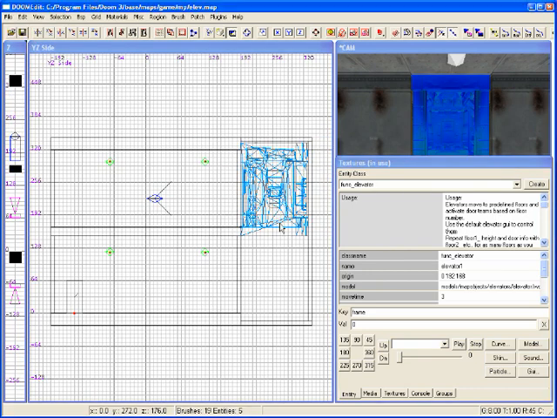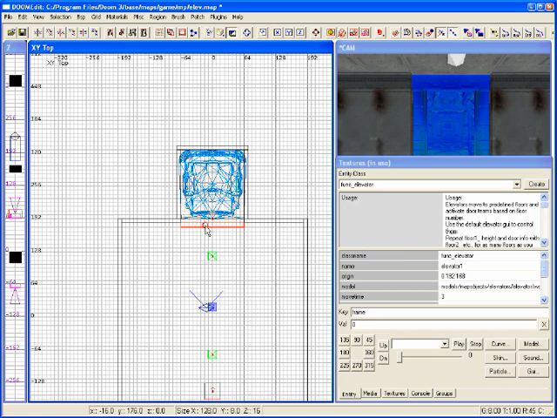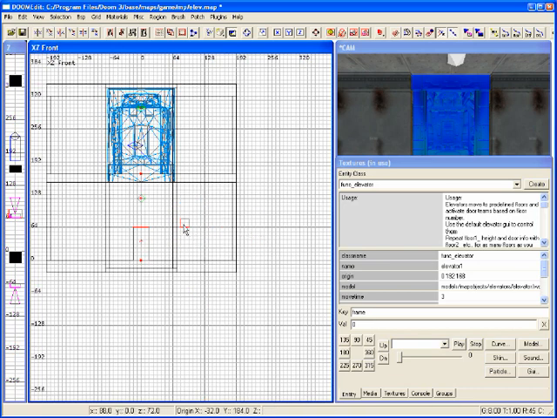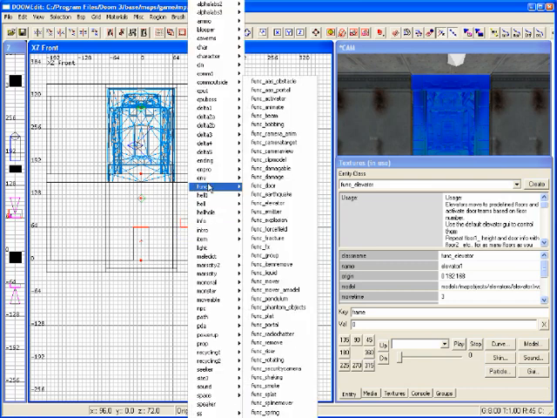Okay. Now I'm going to add some controls. I'm going to add the control that calls the elevator to the different floors. So to do that, I'm going to add a func_static brush. So I just need a basic brush. There we go. Just something to work with here. Relatively correctly positioned. There we go. And I'm going to turn that into a func_static.